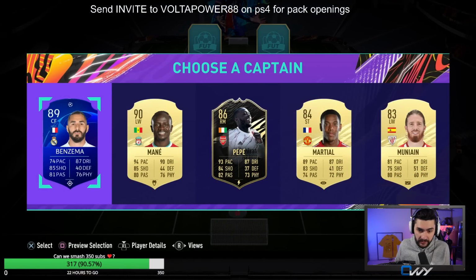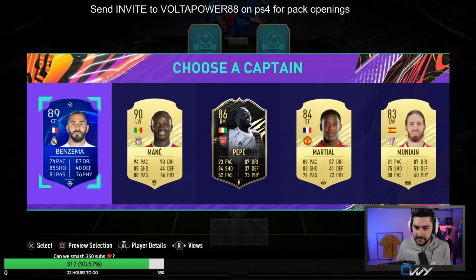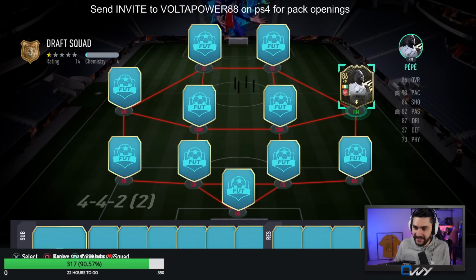Il Capitano. The new Pepe? What are we saying, chat? New Pepe looks agility balance decent, stamina decent. The rest of one, Mane, Martial, Meunier, Benzema. Let's go new Pepe. Let's see striker.